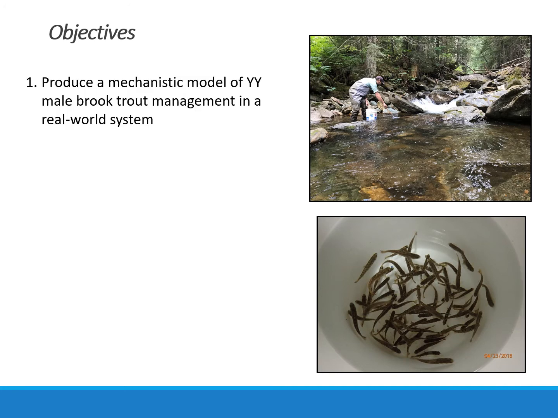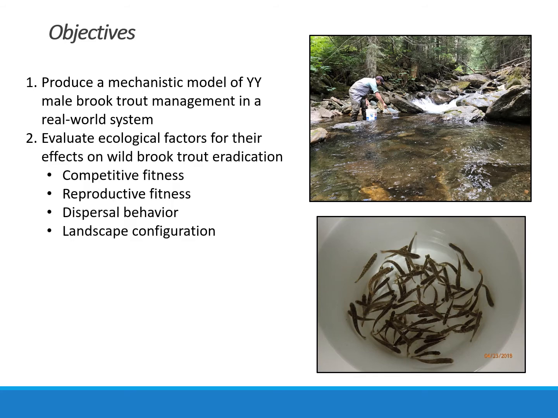Can we make a model that does this YY system and passes Y chromosomes on to offspring and affects sex ratios and things like that? And once we did that, we wanted to investigate the ecological factors that might affect the success of a YY program, things like the fitness of the YY fish or their dispersal.